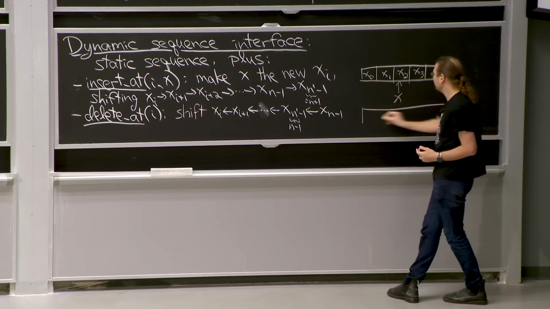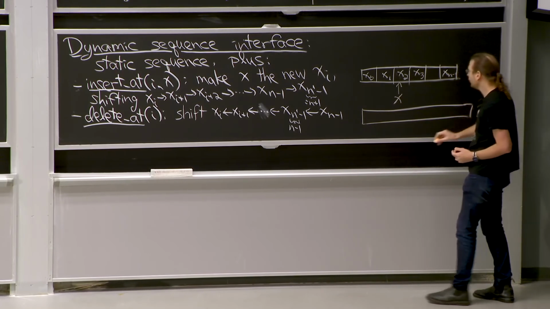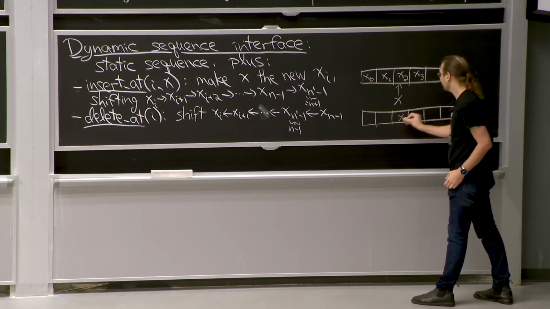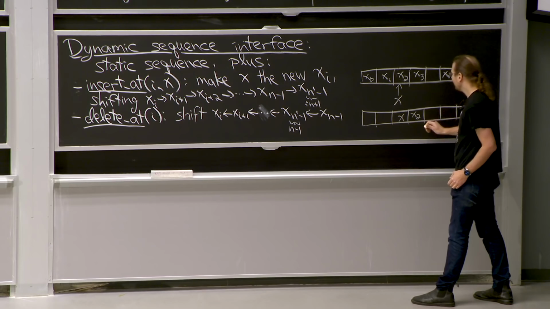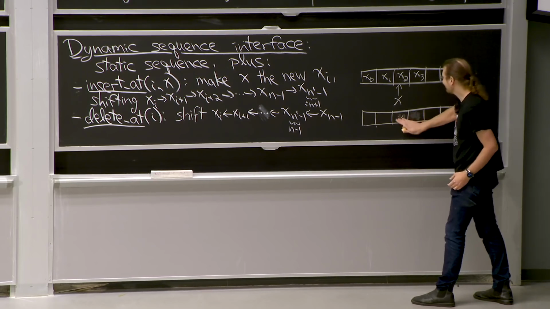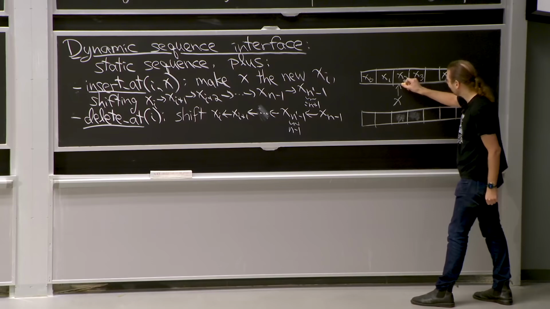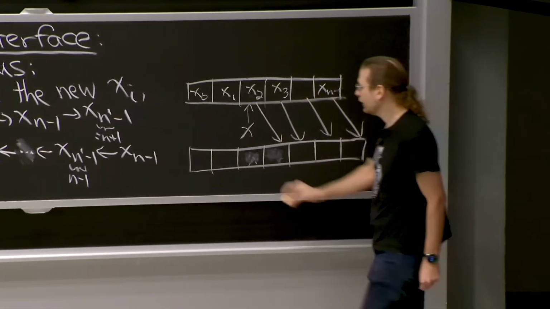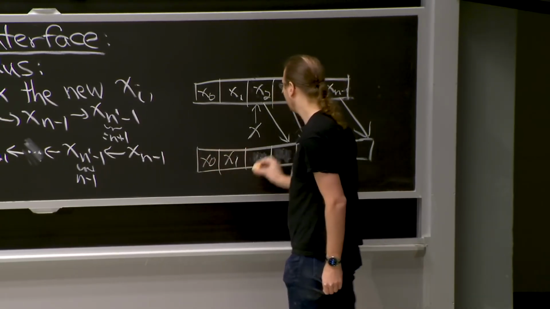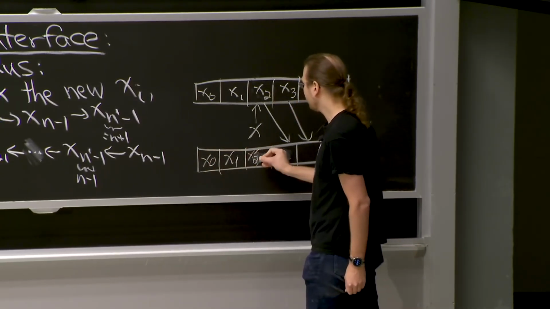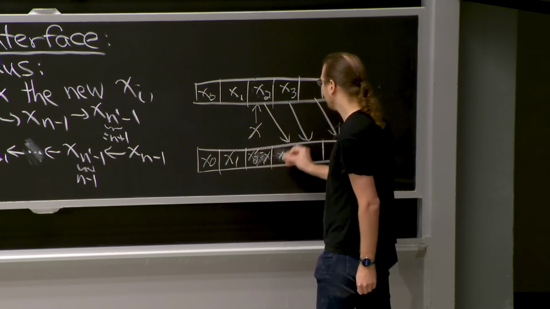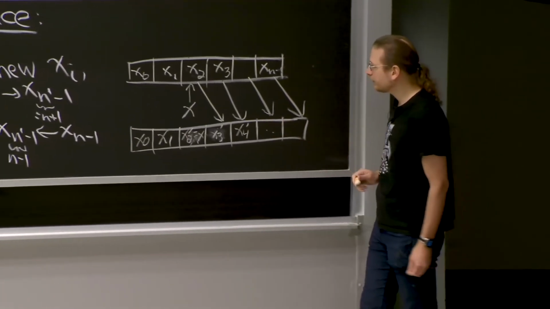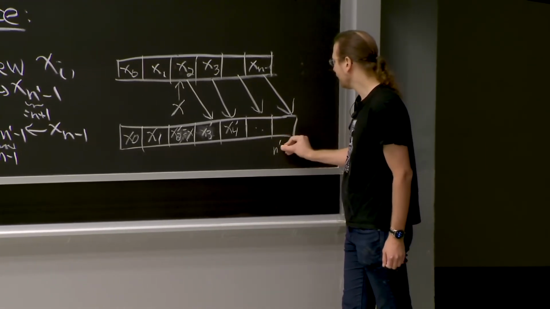So then I would get this picture that's 1 bigger. And now I've got the new x. I've got what was the old x2, which I hesitate to call x2 because that's its old name, not its new name. I'm going to draw arrows to say these guys get copied over. These ones are definitely unchanged. Our new x2, which I'll call x2 prime, is x. And this is x3 prime, x4 prime, and so on. And of course, the new n prime is n plus 1.